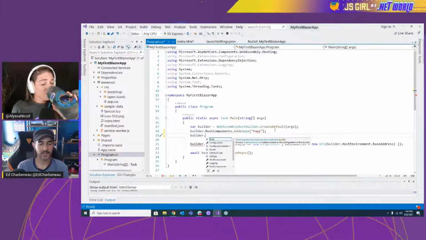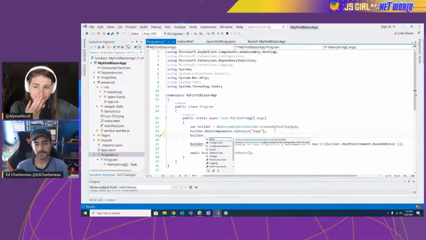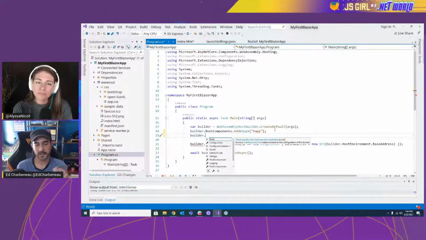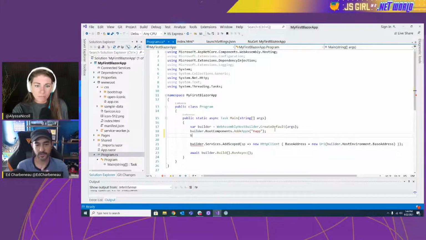You have basically an object that you tack on different things to, and it gets resolved at the end with a build command. You'll see thing.configure or thing.add over and over again, and then at the very end you'll see thing.build, and that configures the entire application or whatever it was.